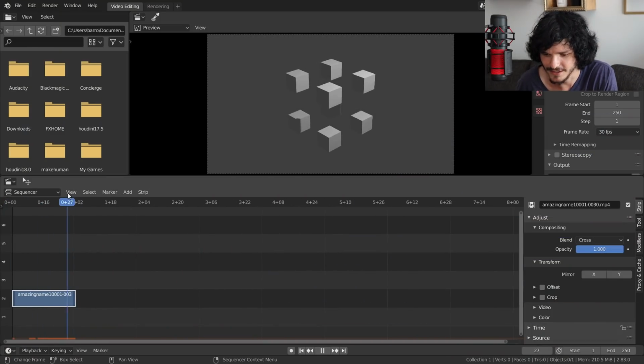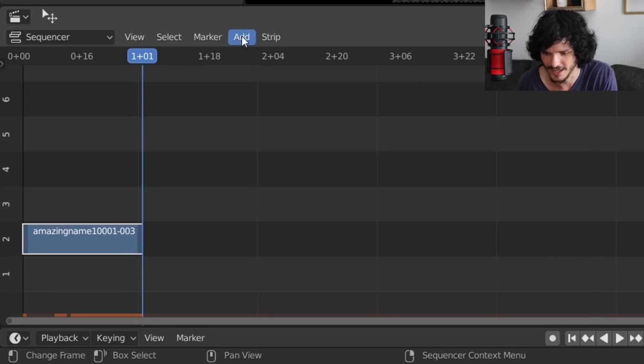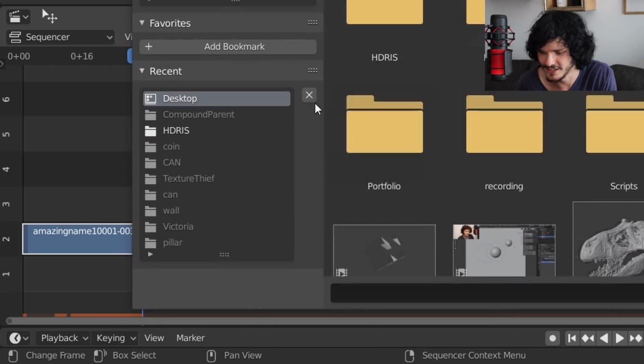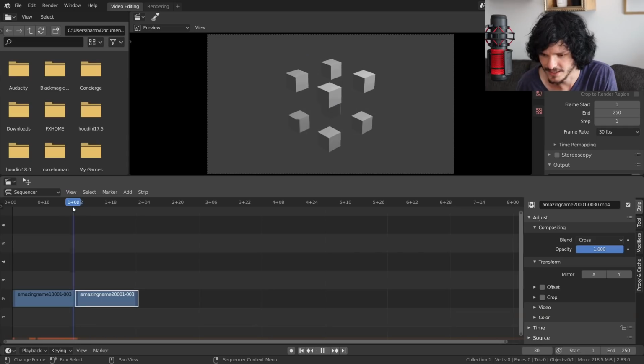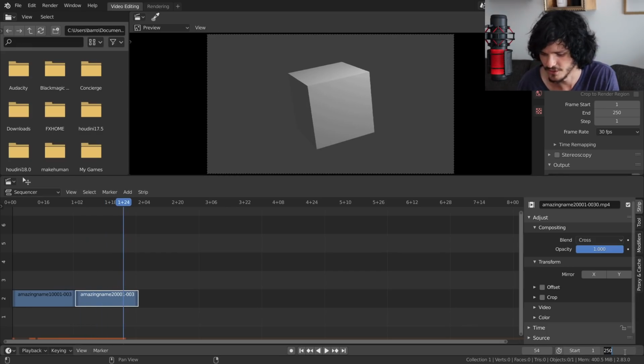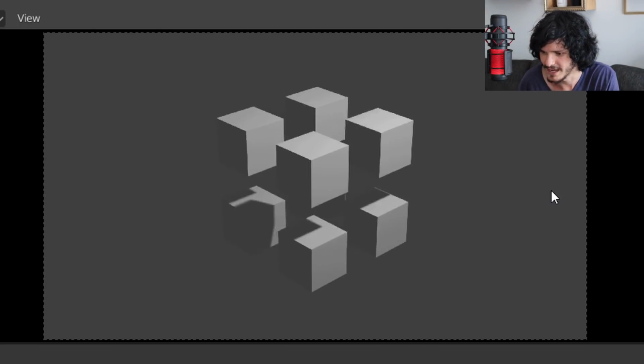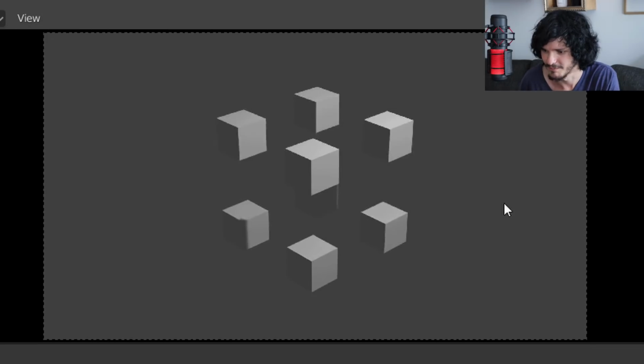So shot 1 is gonna be these cubes getting smaller. We go to the last frame where it's no longer present. We add in shot number 2, which is Amazing Name number 2. And then these kind of transition from one to the other. So if we set this to 60 frames, you can see now we have a perfect loop that blends from one to the other, and it just kind of keeps on going forever. That's pretty cool, right? And I showed you how to do that.